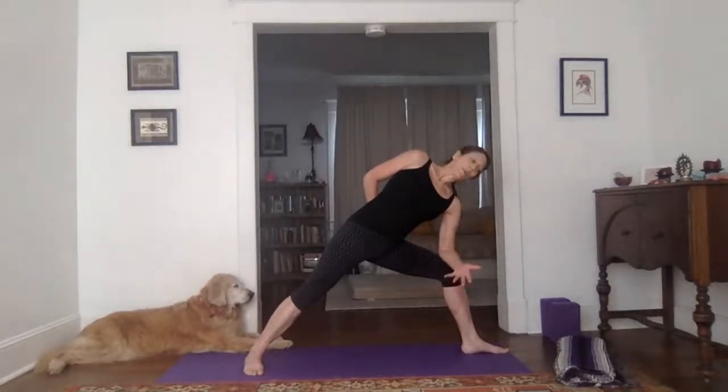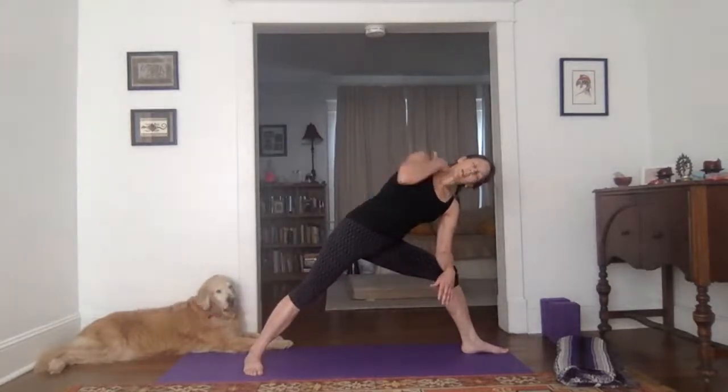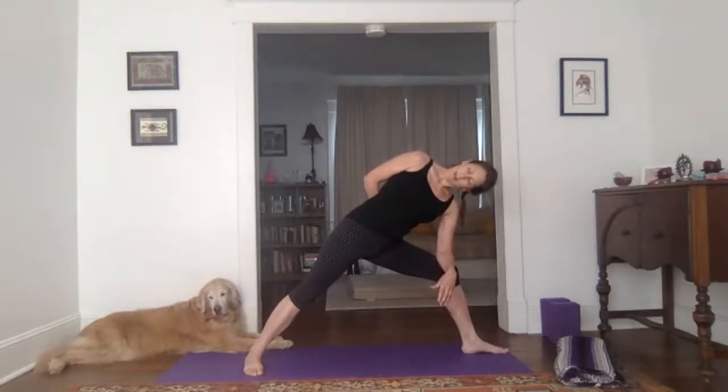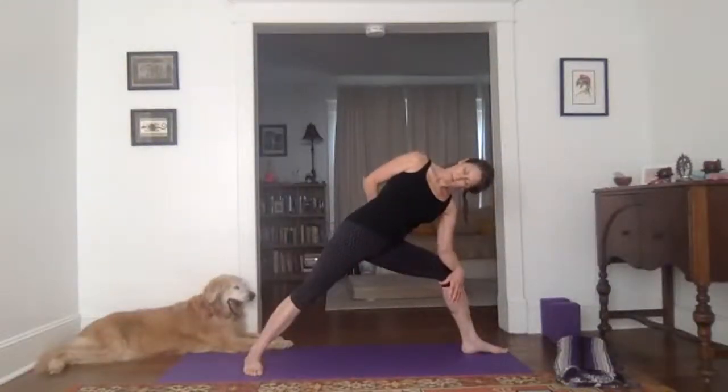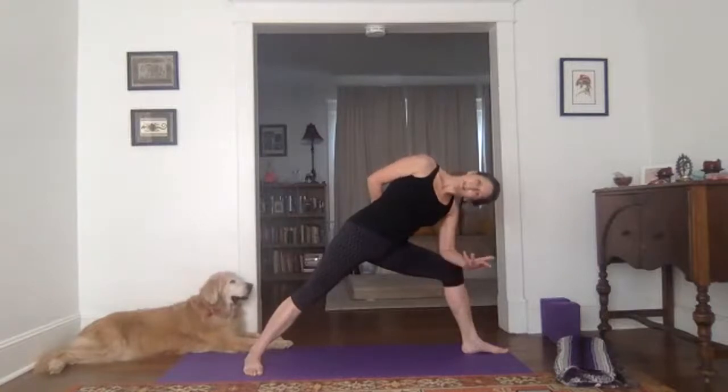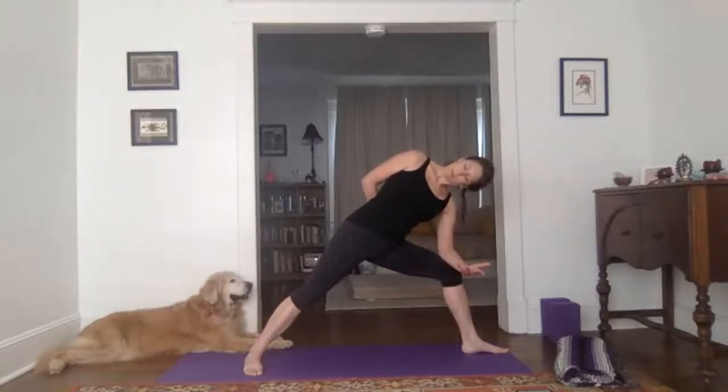Breathe. Be where you are. If you like, you can actually find some length here in the right side of the neck. Tuck your chin slightly and get a little stretch in the neck here. So I'm kind of letting my head hang a little bit, but I'm keeping the neck engaged by tucking the chin. So I'm not just caving into my shoulder. You'll feel the stretch in the back of your neck.